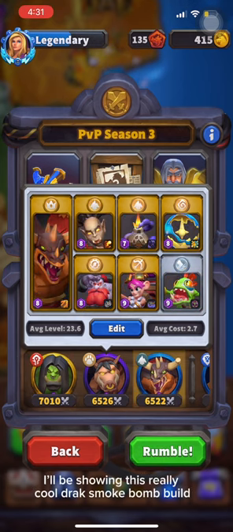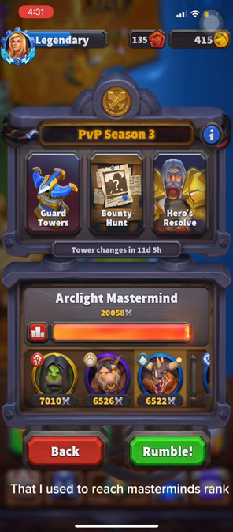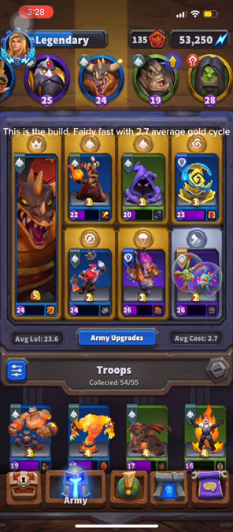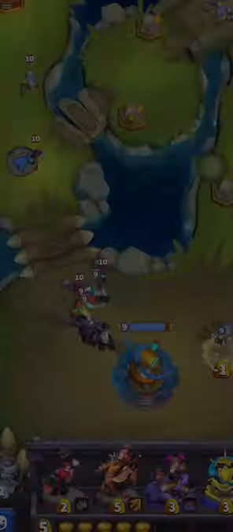I'll be showing this really cool Drakk smoke bomb build that I used to reach Masterminds Rank. This is the build, fairly fast with 2.7 average gold cycle. Let's head into training camp.